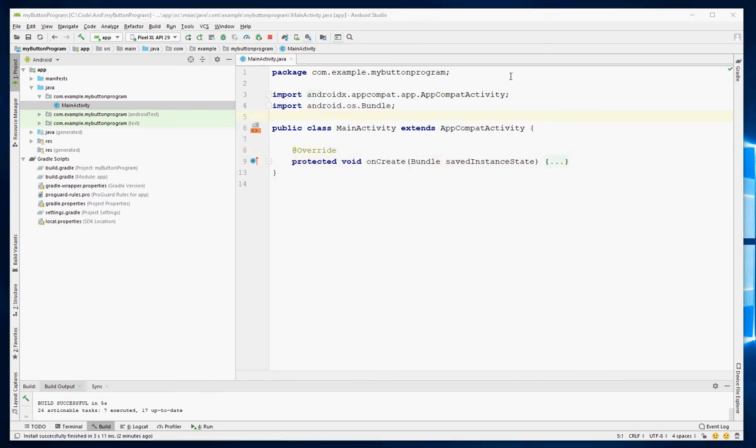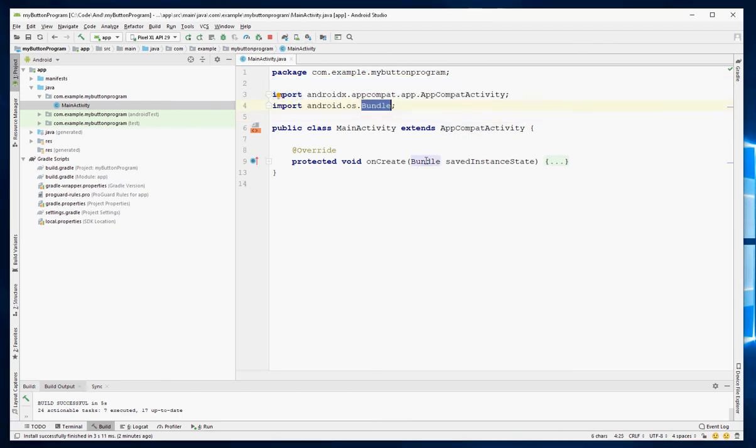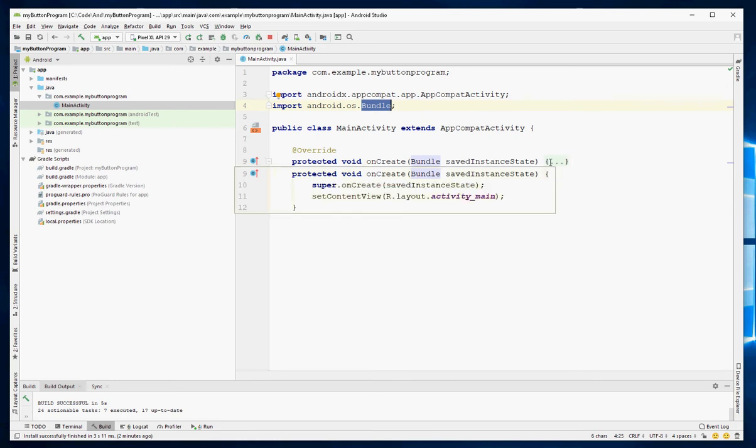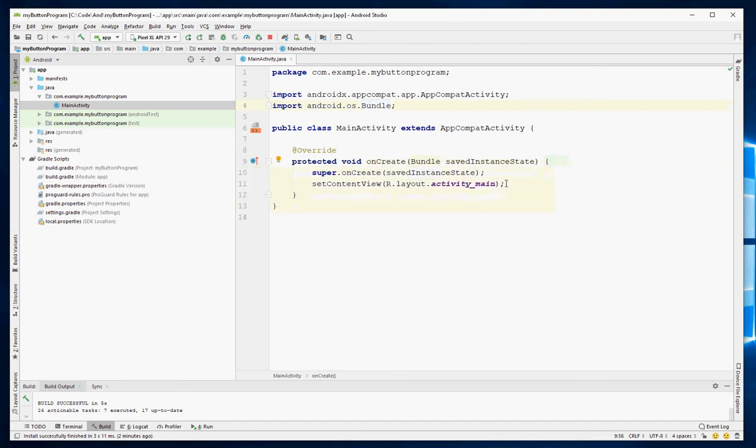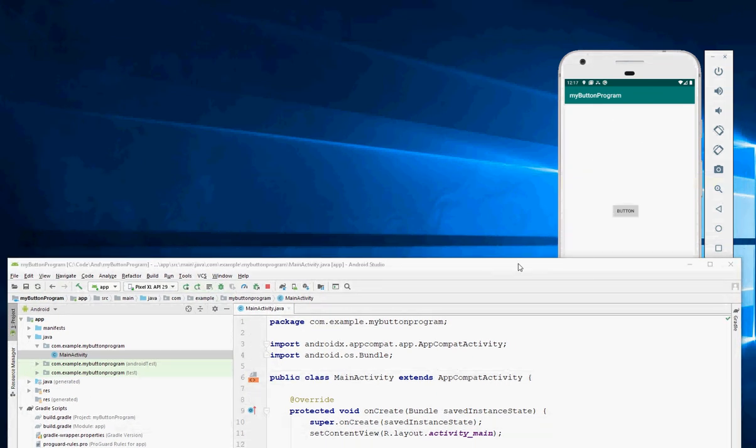Take a look at the import statements that we've got. This one basically relates to the bundle that we're producing here. So this is standard code. You're going to see that pretty much all the time, but we are going to write our code. So I'll just click. Notice that's contracted there. If I just click on it, it should show what's inside. So I've explained this before. That basically just sets up the window for this activity.